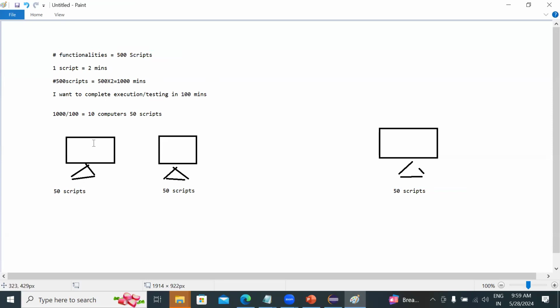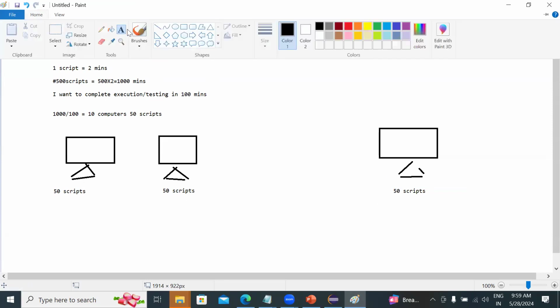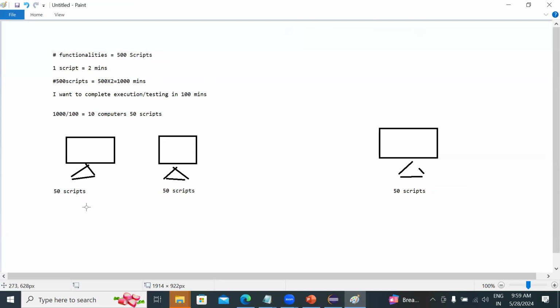So 50 scripts at 2 minutes each is 100 minutes per computer, and we need 10 resources. Because we are performing it manually, definitely one person should be there on each computer. So in total we need 10 computers, in each computer I am testing 50, and 10 persons are required.